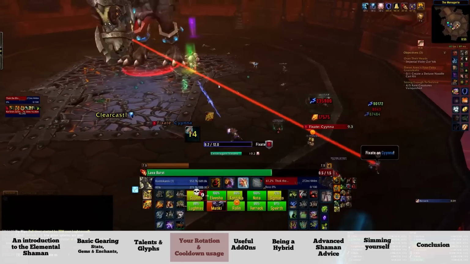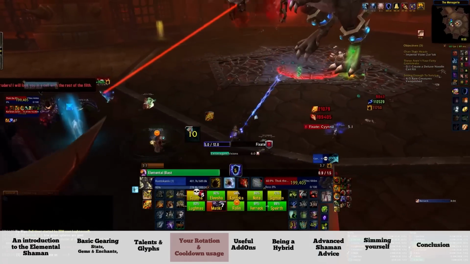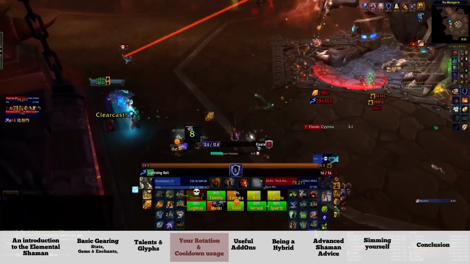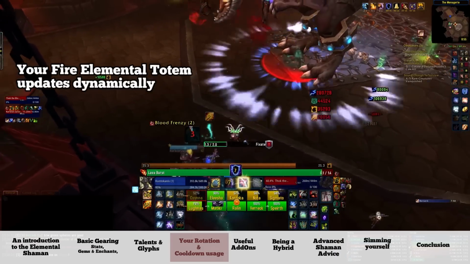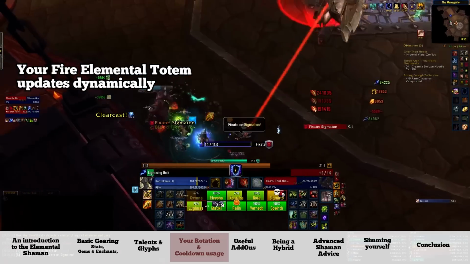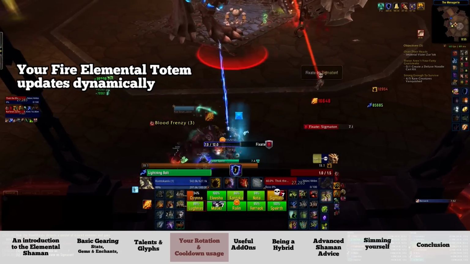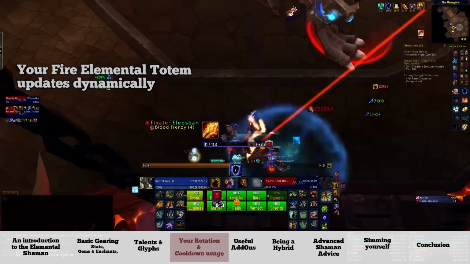Stormlash Totem and Bloodlust work great together, but see if you can use Stormlash at the start of a fight if Bloodlust is going to be more than 5 minutes away. This is great for increasing raid damage. Your Fire Elemental Totem will update dynamically, meaning that all of the buffs you gain, your Elemental will gain. Be it trinkets, buffs from your Elemental Blast, Bloodlust, anything that increases your stats will increase your Elemental's.